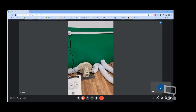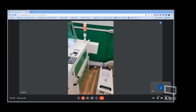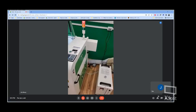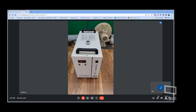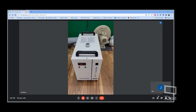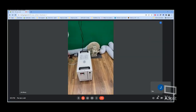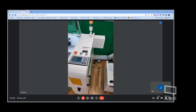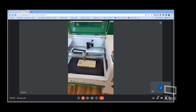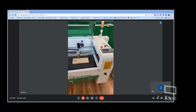Earlier machines, you had to have a water reservoir, and it relied on the bulk of that water to keep the unit cool. Now, we're using an industrial chiller. This is the CW5000 model. This is a small refrigeration unit. Holds a whopping 2 gallons of water for this entire circuit. Keeps the laser tube cooled, probably far superior to the typical water reservoir type.